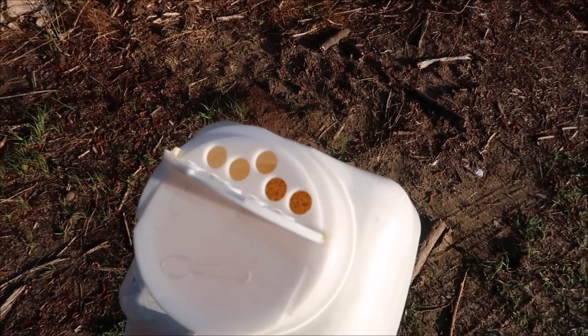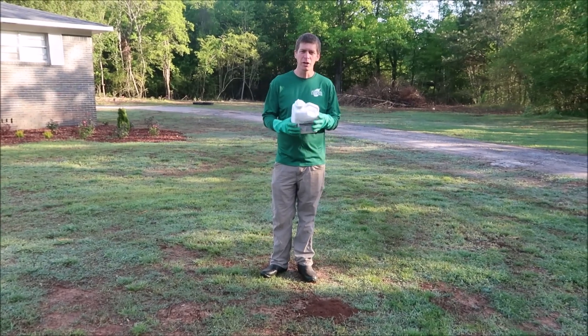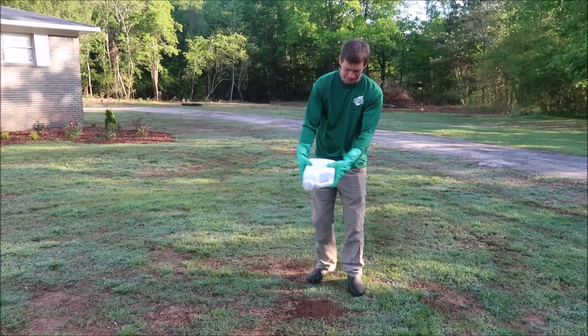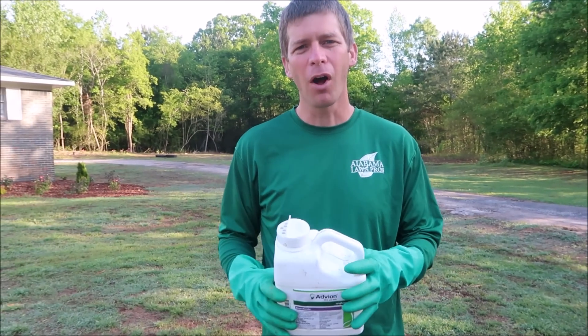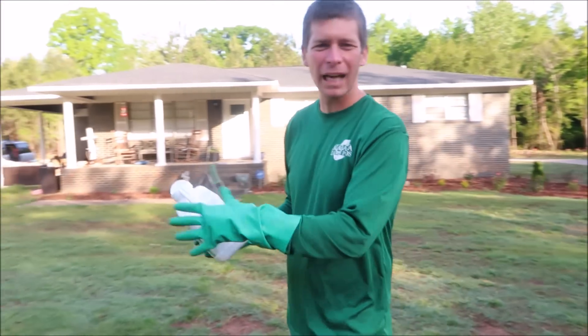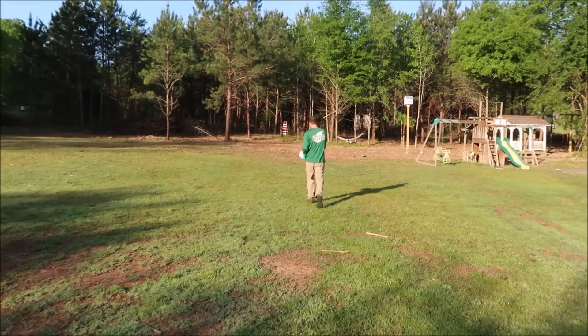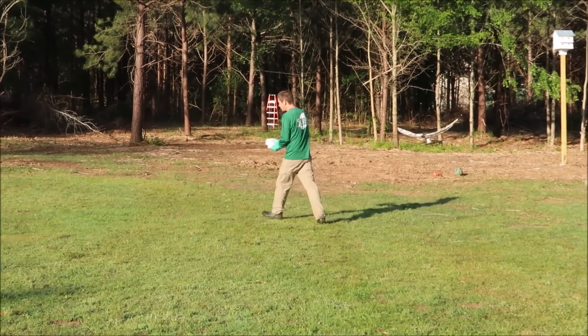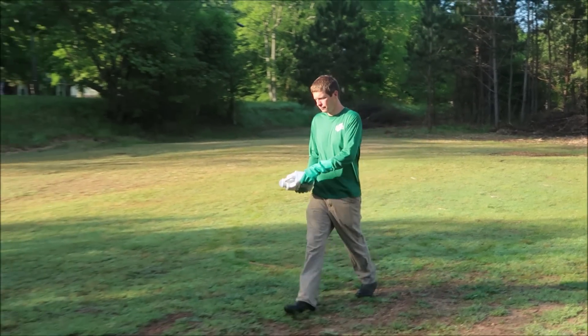So you close the open side, use the salt shaker side, and just walk around squeezing the jug — it sprinkles out a little bit as you walk. If you see an individual ant bed, you can just sprinkle it around that bed, about three to four feet away. Just take it like that and squeeze the jug. But let me show you if you just want to broadcast it over the whole yard — I just walk and kind of go side to side as I walk. That's what you do over the whole yard. You're going to get over an acre out of this one jug. If you just have one or two ant beds, just put it around those individual ant beds.